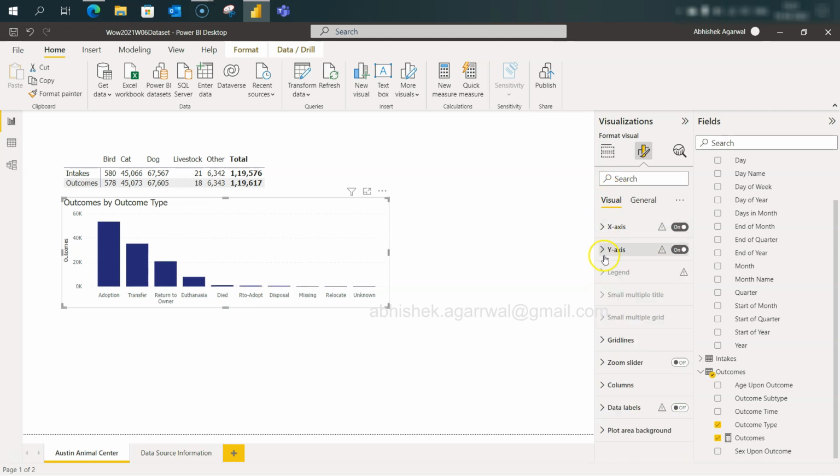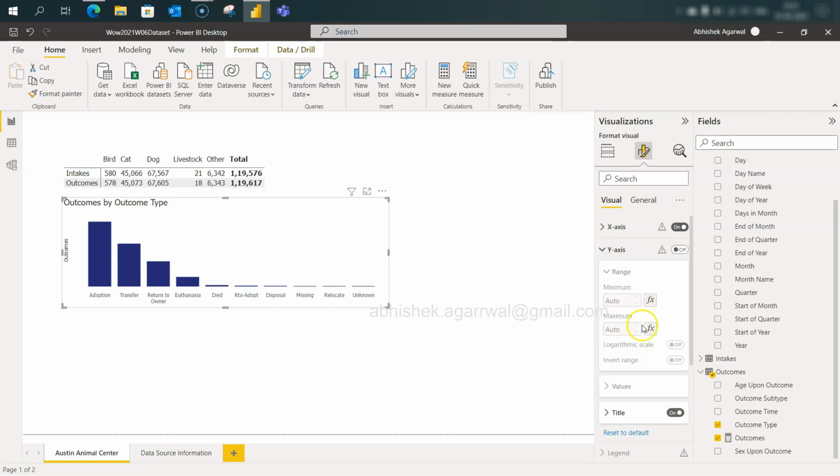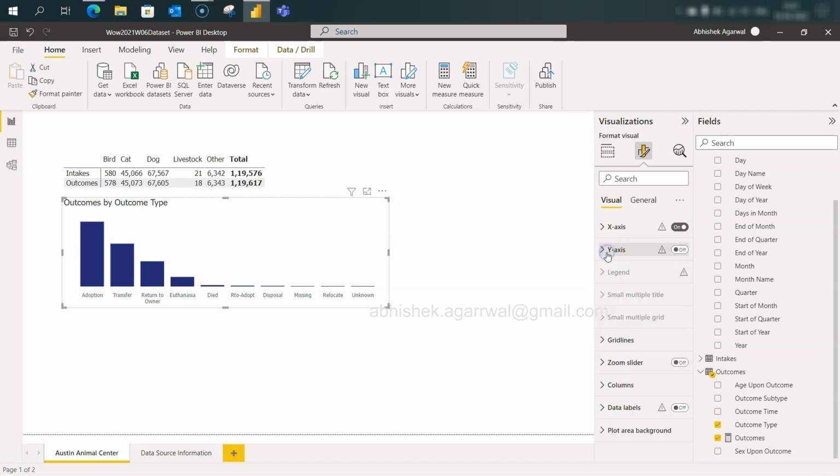Okay. And then on the y-axis, just remove it. But you see the title is not removed. So what do you need to do? Again, you need to go into the y-axis and disable the title. Now, just to make sure that the information comes through properly, you need to enable the data labels. So again, 53K, 35K, 23K, 8K.